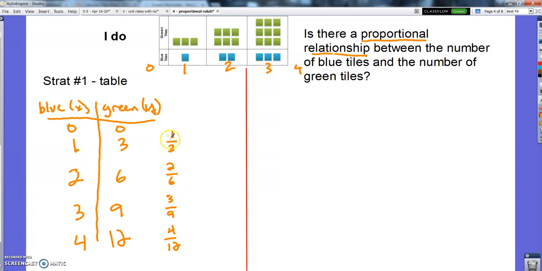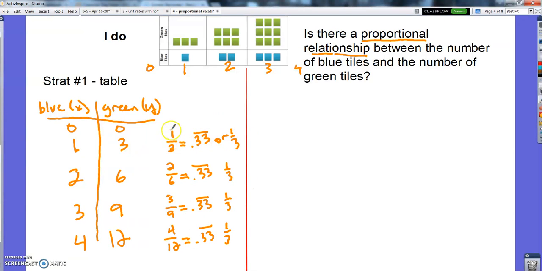If you'll notice, this is times 2, times 2. This is times 3, times 3. This is times 4, times 4. And all these keep the same ratio every time. If I were to just divide them, you'll notice these are all equivalent to a third. Or if you prefer the decimal, all of these are the 33 repeating decimal when I divide these. So these are all that, or 1/3, 1/3, 1/3, 1/3. So in every ratio of blue and green that I can make, I get the same value here.